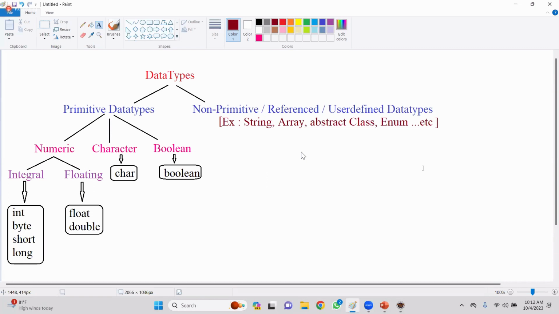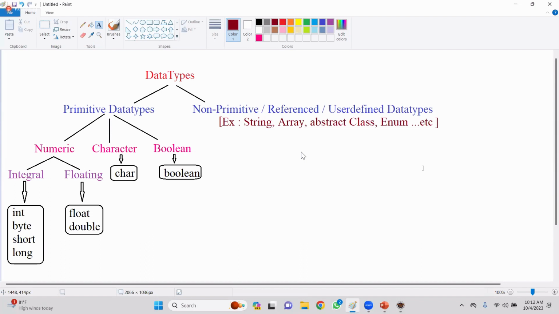Floating data type means they will accept decimal values. Character data type, only one character. And what is the range of Boolean? Either true or false. Not 1 and 0.